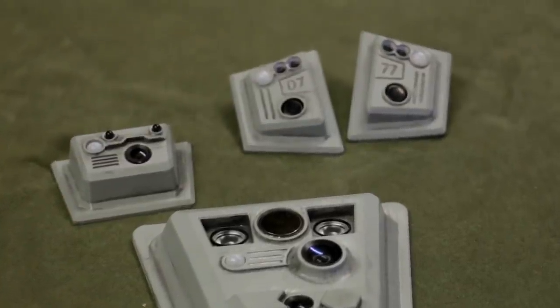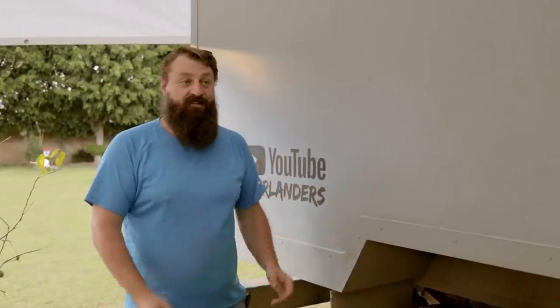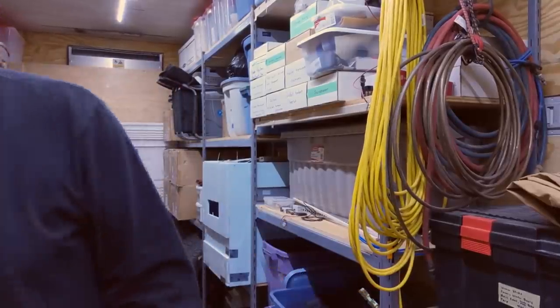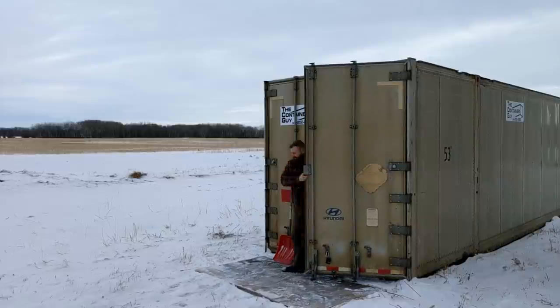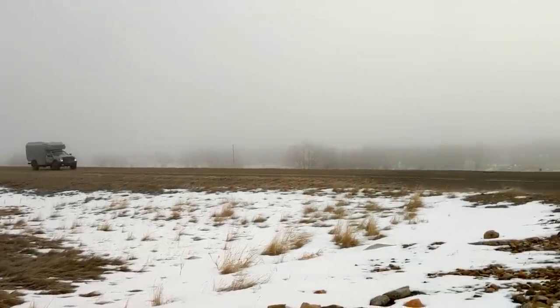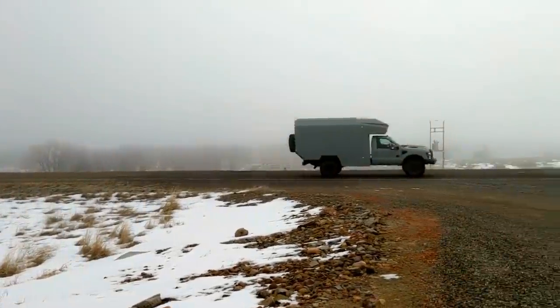So I was really heartbroken when we had to leave our old printer at home. It was just too big — a cubic meter — and far too big to take along with us, and in the rush to get out of Canada it got left behind. I was really missing having that option, that flexibility to be able to print whatever I needed on the road.